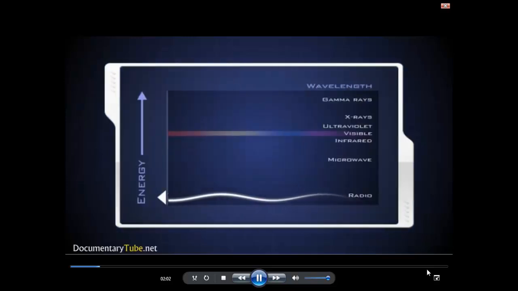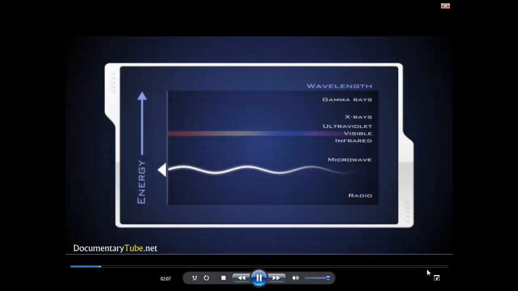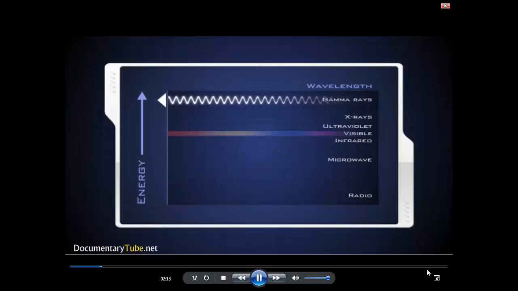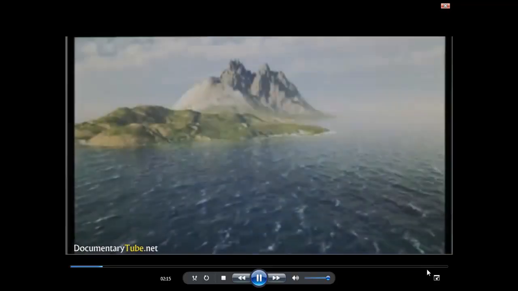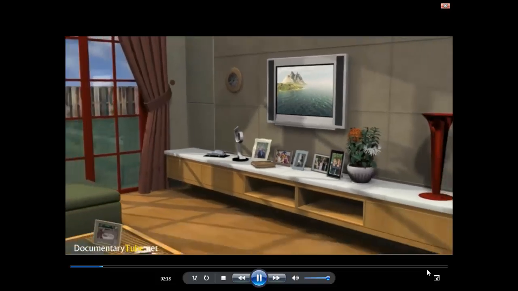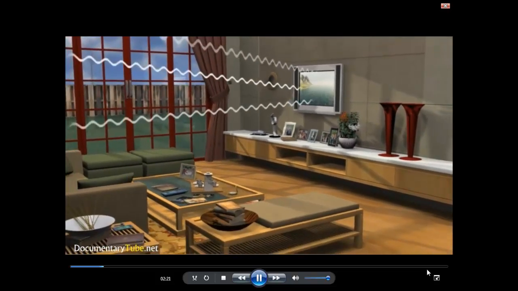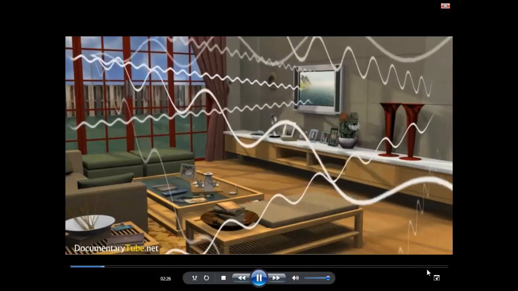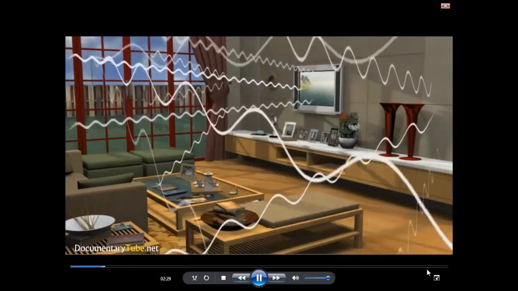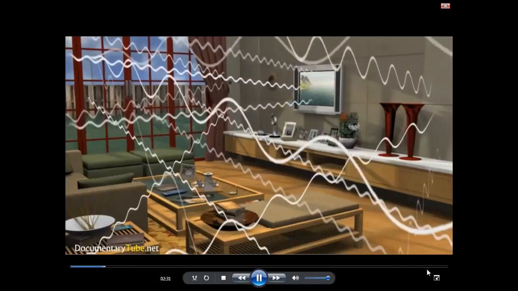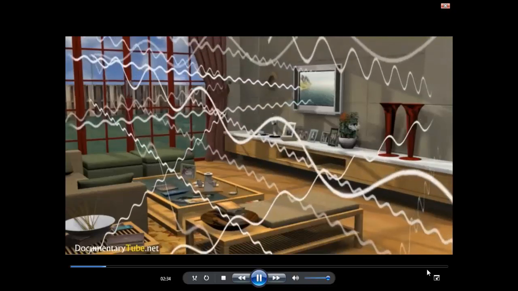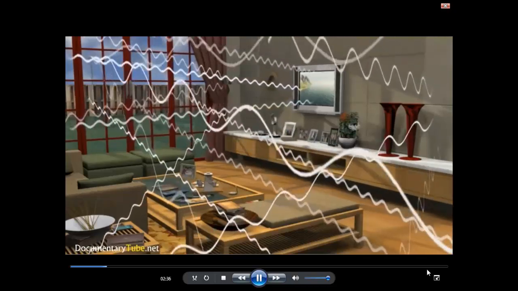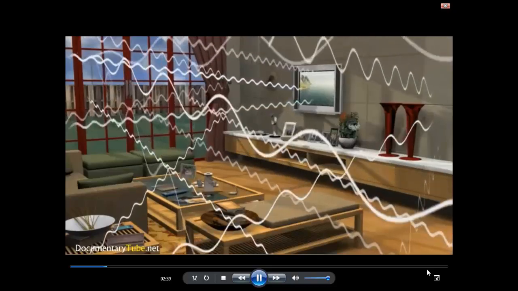Long EM waves, such as radio waves, have the lowest frequency and carry less energy. Adding energy increases the frequency of the wave and makes the wavelength shorter. Gamma rays are the shortest, highest energy waves in the spectrum. So, as you sit watching TV, not only are there visible light waves from the TV striking your eyes, but also radio waves transmitting from a nearby station, and microwaves carrying cell phone calls and text messages, and waves from your neighbor's Wi-Fi, and GPS units in the cars driving by. There is a chaos of waves from all across the spectrum passing through your room right now.